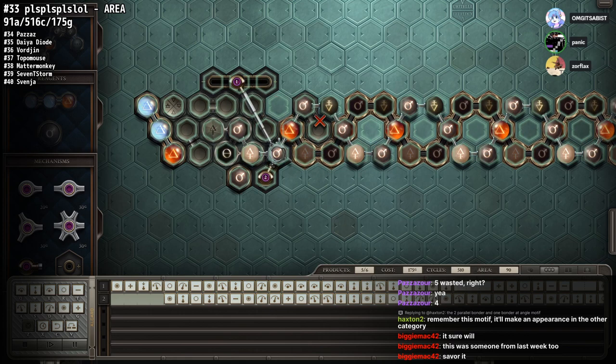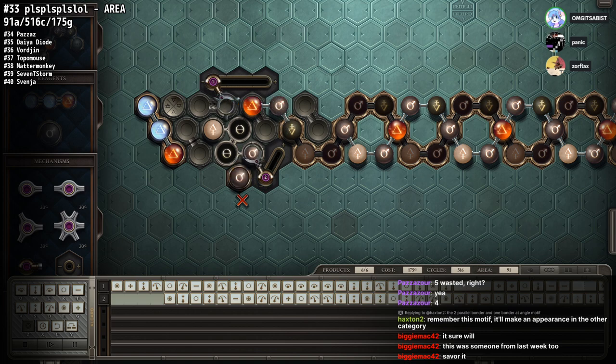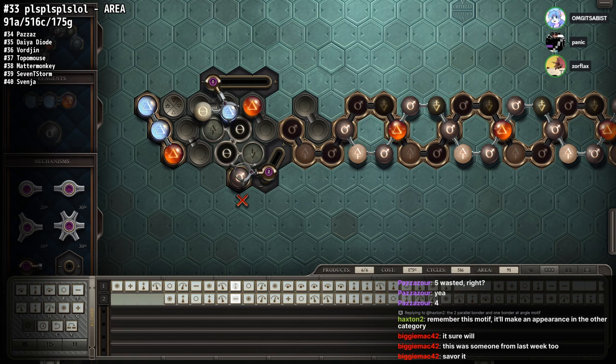This one is kind of a little bit in the area footprint, so maybe starting to see a little bit of that tech. Not exactly yet. Like half of the bonder is in the area footprint. Biggie reminding everyone to savor the normal looking area solve while we have it, because they will very much help the people.